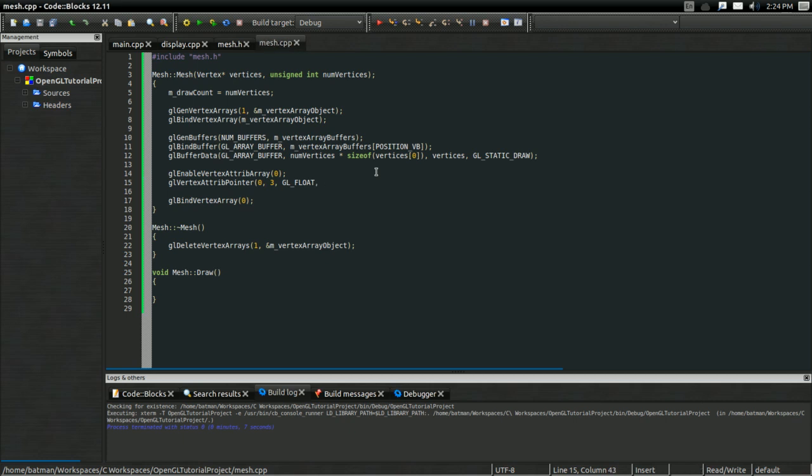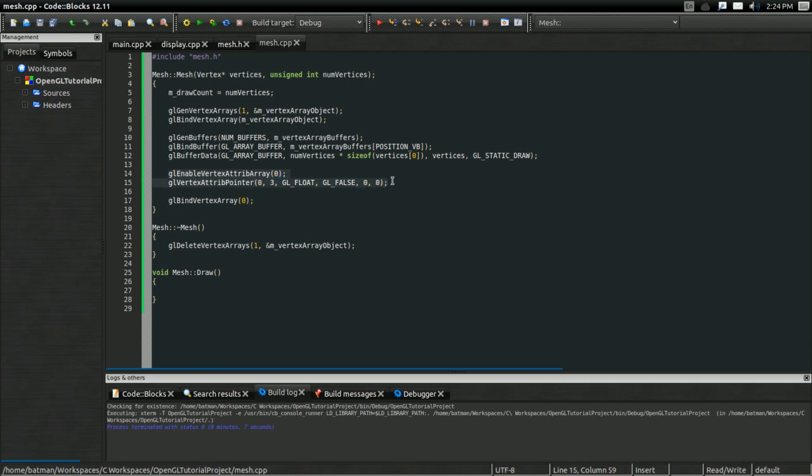Now we need to tell OpenGL if we want to normalize it. I've never used this, so I'm just going to set it to false. And this is where we can have that sort of skipping effect. This is how much data it will skip before it finds the next attribute. Again, our data is a continuous attribute array, so this is just going to be 0. And this next one is how much it needs to start from the beginning to find the first attribute. Again, this is the only attribute, so this is just going to be 0. It's going to be the beginning. That's how vertex attribute arrays work.